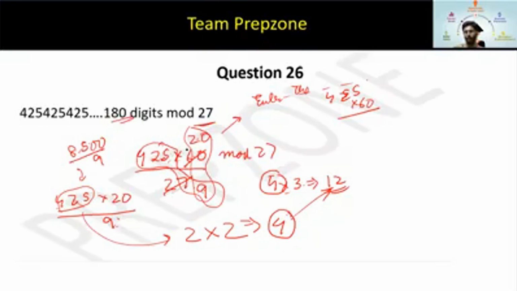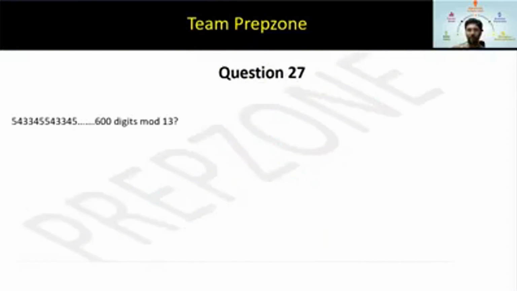Right? We have divided it by 3. So this I've calculated separately, this I've calculated separately. This 4, because I divided it by 3, I multiplied it by 3, answer is 12. Right? Next question. What will be the answer to this question?